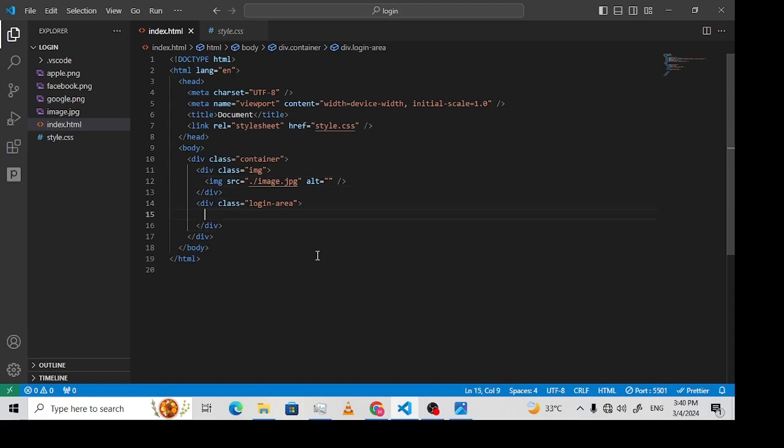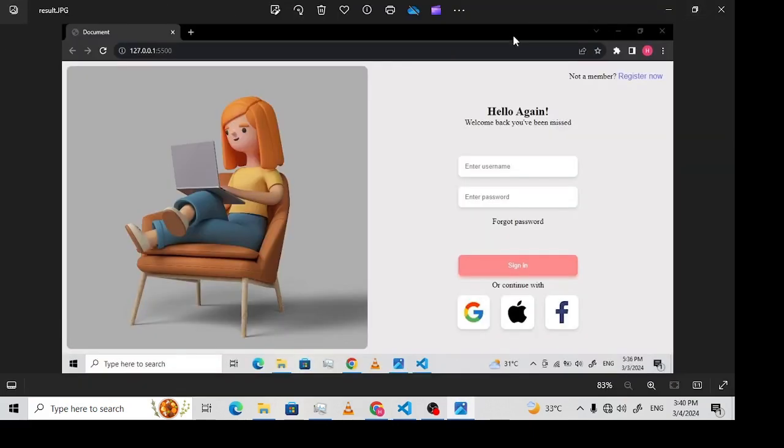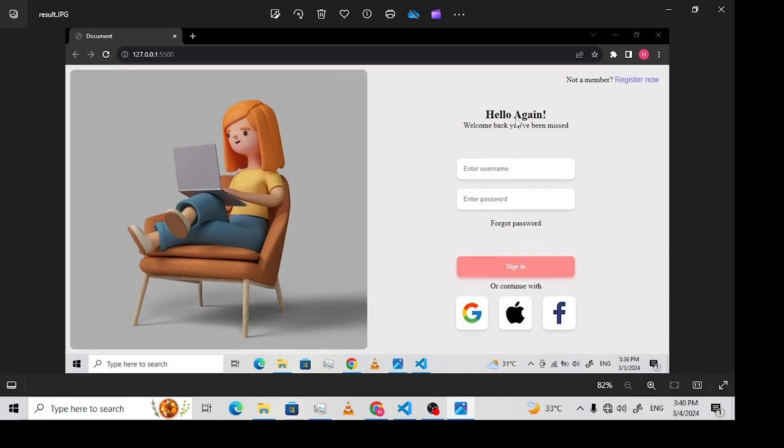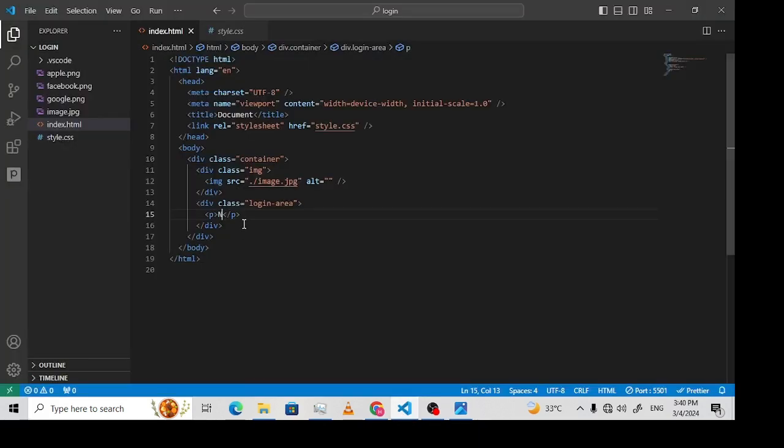Let's create a P element, which is for creating paragraphs in HTML. So the next thing we're doing is the login area. Let's create the "Not a member? Register now" text, which can be done using the paragraph element.